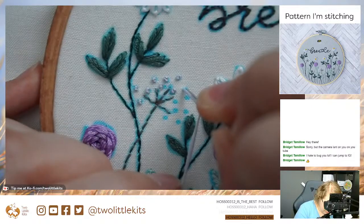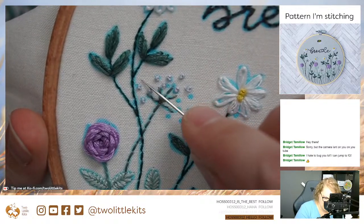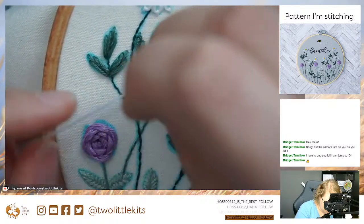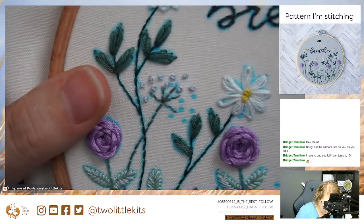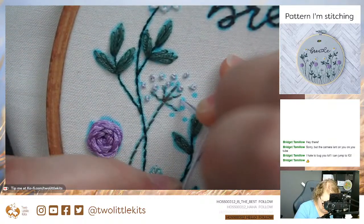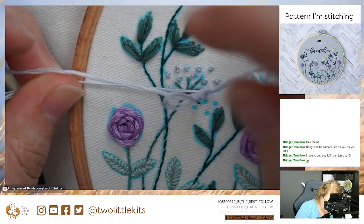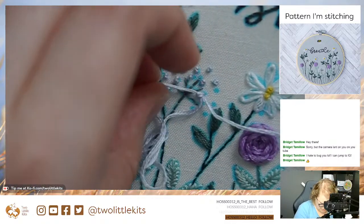So if you want to make your flower a bit more rounded, like I've stopped and looked at all of this and there's kind of a gap here. So I'm happy to carry my thread and add a knot. And that'll just sort of round it out a bit more. And then I can just go back and keep going. So I've dropped my needle on the back side. This might not look great.